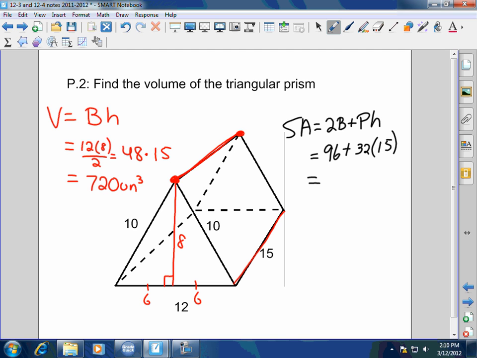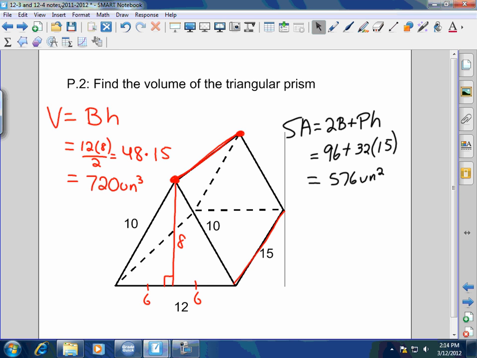So what would this surface area equal? 576 units squared. Know the difference, boys? Please? Okay? Great job, great job. And be aware of if it's volume or surface area. Let me pause for 1 second.